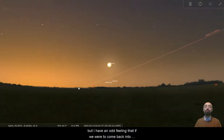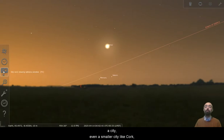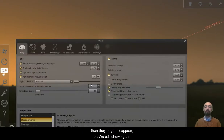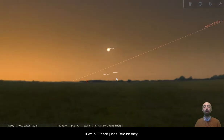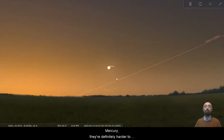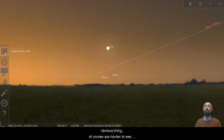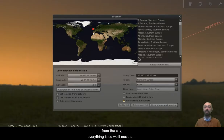This is just about visible. But if we were to come back into a city, even a smaller city like Cork, then they might disappear. They're still showing up if we pull back just a little bit, but they do disappear. So we can see Saturn and Mercury are definitely harder to see from the city. Of course, everything is harder to see from the city.